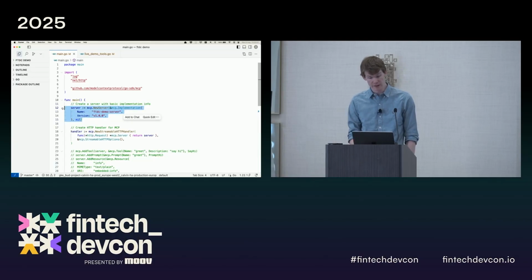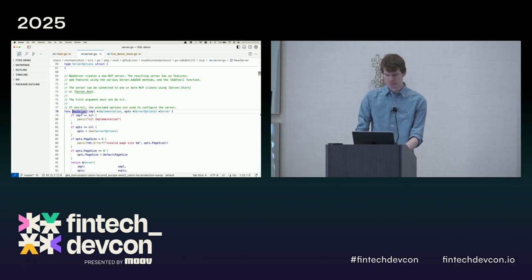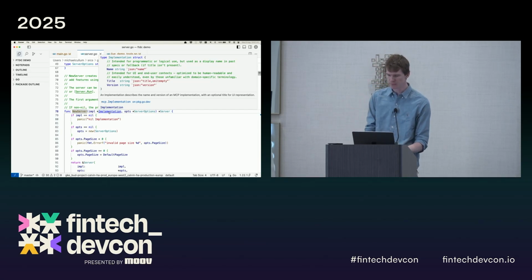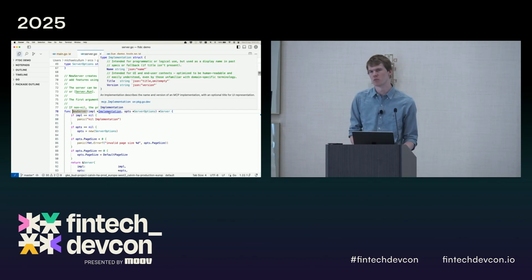So here I'm creating a new MCP server. You want to give it a name and a version. If I show that there, you've got the title and the version, which are the human-friendly things that you would expect to be seen in a UI. If you're not going to be pushing this into some kind of tool like Claude, then you don't really need to worry so much about that. If you're exposing it to external clients and not just applications you're building yourself, it's worth doing. And then the name, which is more the programmatic slug, essentially, that you're thinking about.